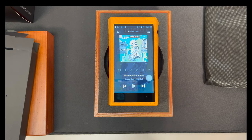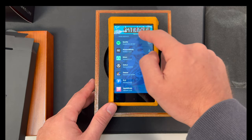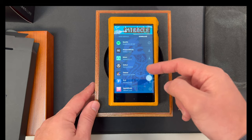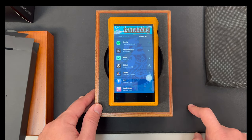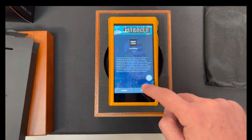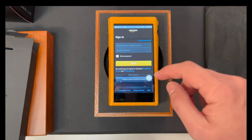Let me show you the app installation feature. If you go into Services, you can see the apps already installed. When you go to download from Services, you get a list of available apps that have been tested and verified with the device. You just hit download, it starts the download, and once it's done you install it right there on the player and open it up — ready to log in.